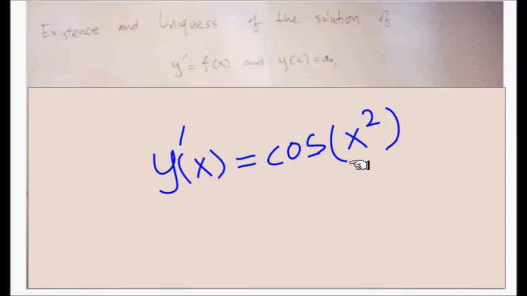So for example, this would be an example of a function whose derivative is cosine x squared, where the main variable is x squared. So this is the fundamental problem of integral calculus, as it is introduced. So we are looking at this type of question, looking for a function whose derivative is this one, and think about these two questions, existence and uniqueness.